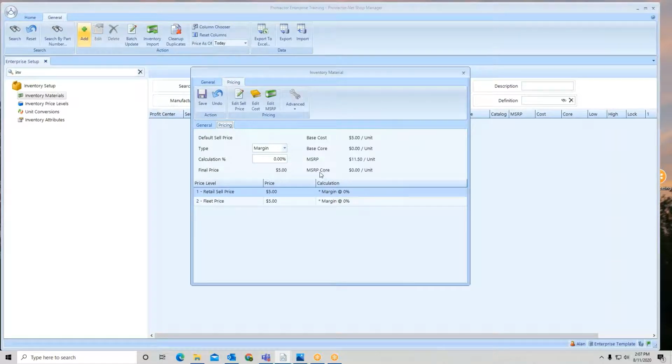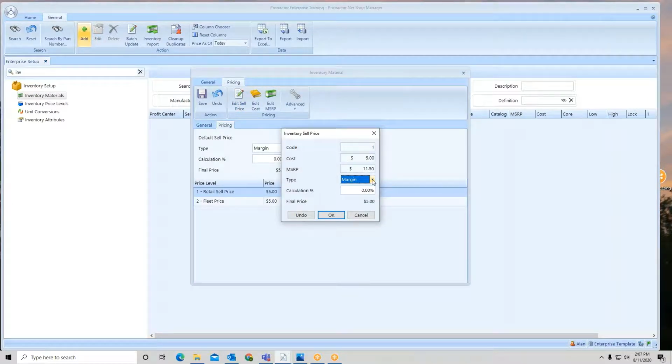Your next step would be to set your selling prices. Whether you have it locked or not, you can still set the selling price here, and when it's sent up to the location, they'll have their selling price, and then they can always override it there if it's not locked. Since I have 2 prices here, a retail and a fleet, I can simply click on it and edit the sell price.